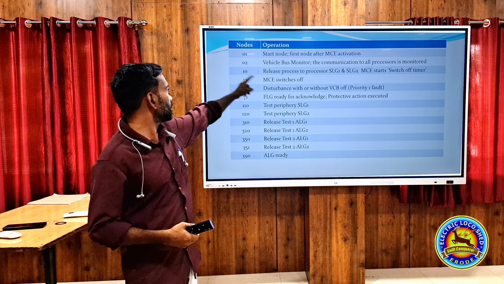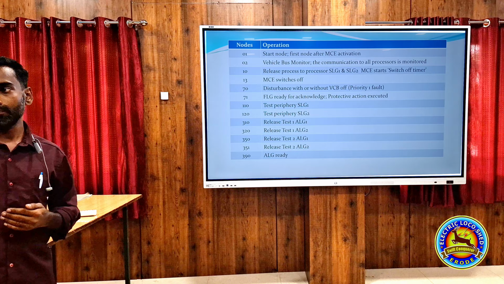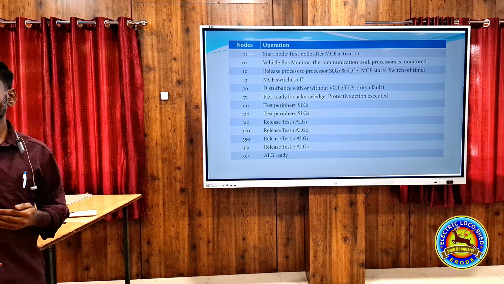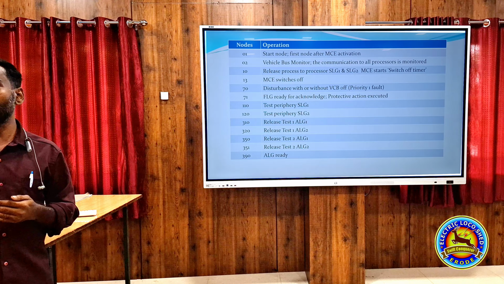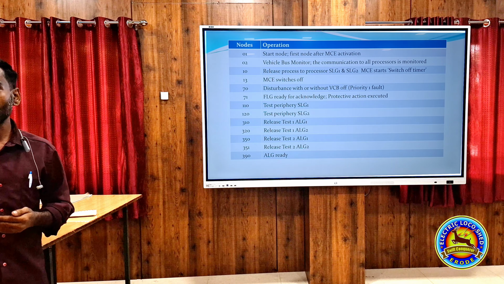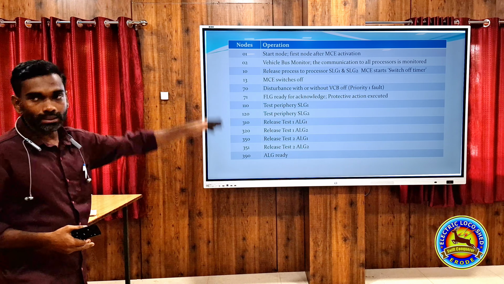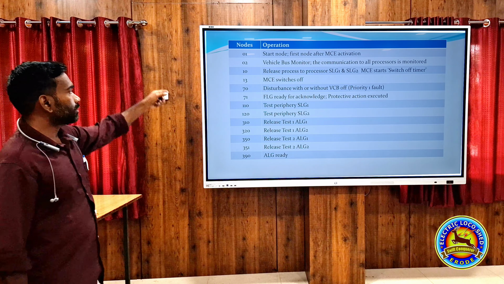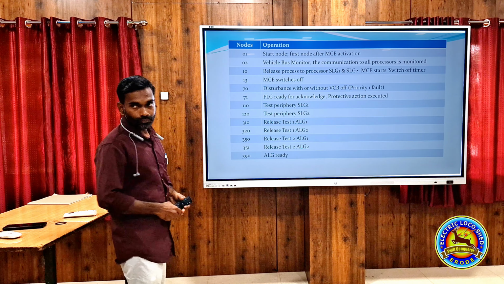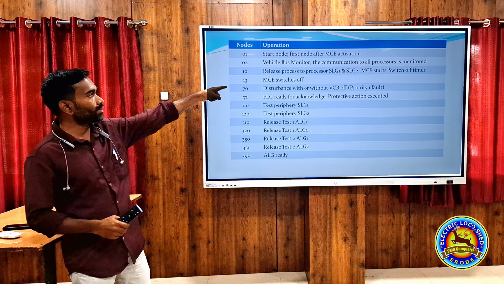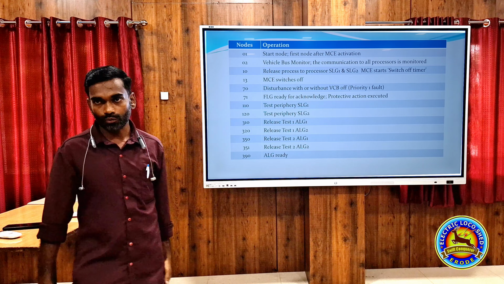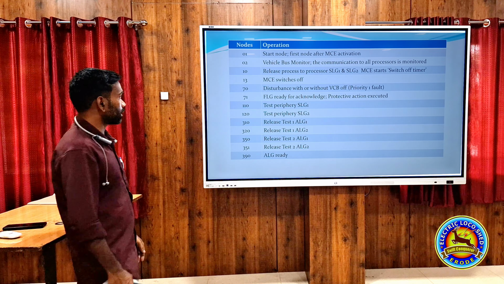Before switching off the system, it gives some delay, because some data has to be saved and it wants to shut down safely. So it will not shut down immediately, and for that a timer is there. It starts the timer in node 10. Then 13 means MCU switch off condition. Once that timer is started, after the timer ends, the MCU will switch off. That is node 10, 13.